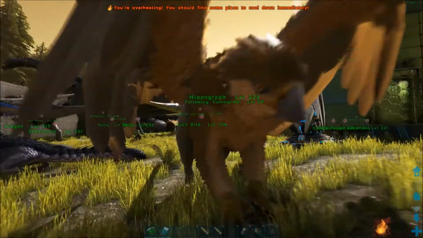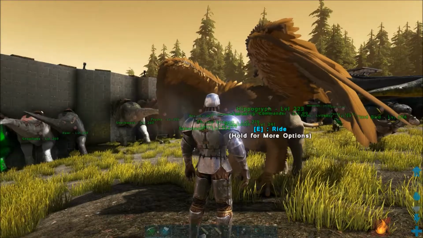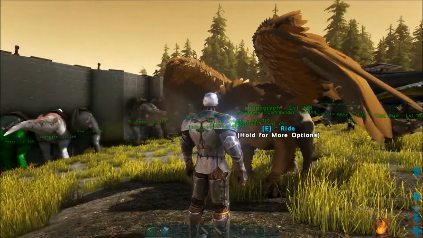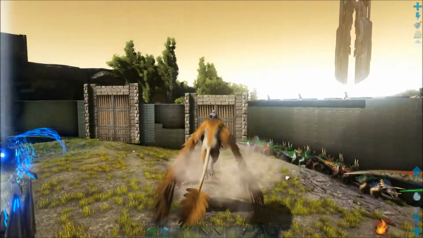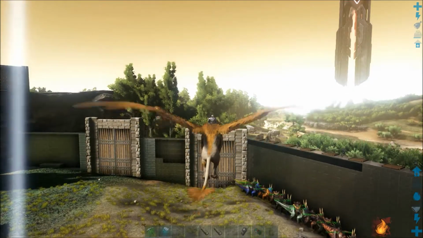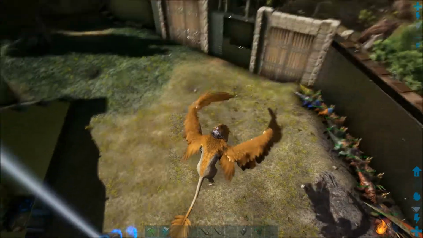Now, this guy is not by any means a bad building companion. Very, very helpful, but unfortunately, he moves a little when he flies. You can see it kind of goes up and down, up and down. That's a bit of a problem in building.